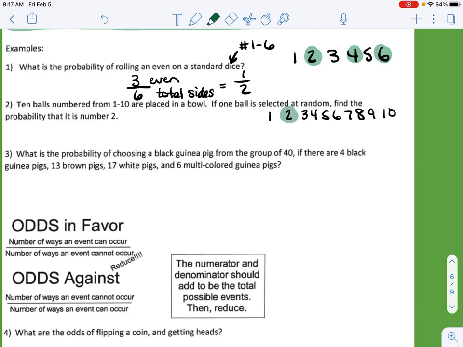If we're wondering the probability of the number 2 being chosen, we have 1 chance for that to happen out of 10 total options. So that is 1 chance, only 1 ball that's number 2, and there's 1 through 10 options.